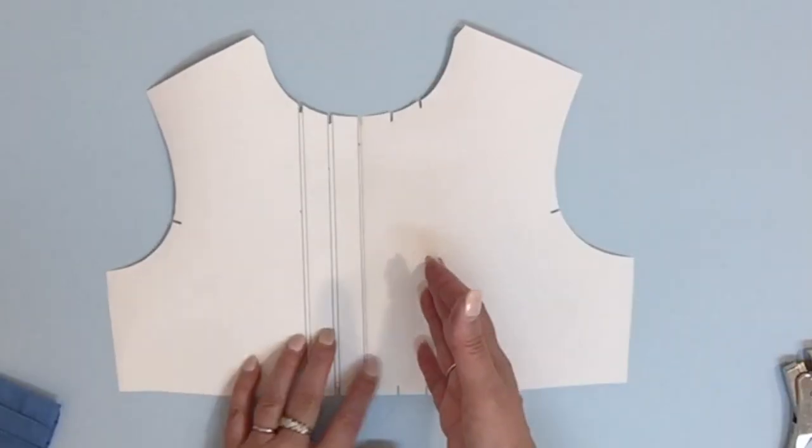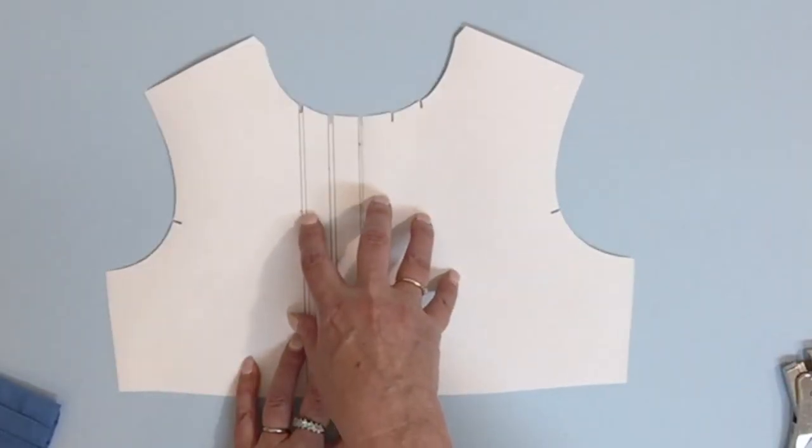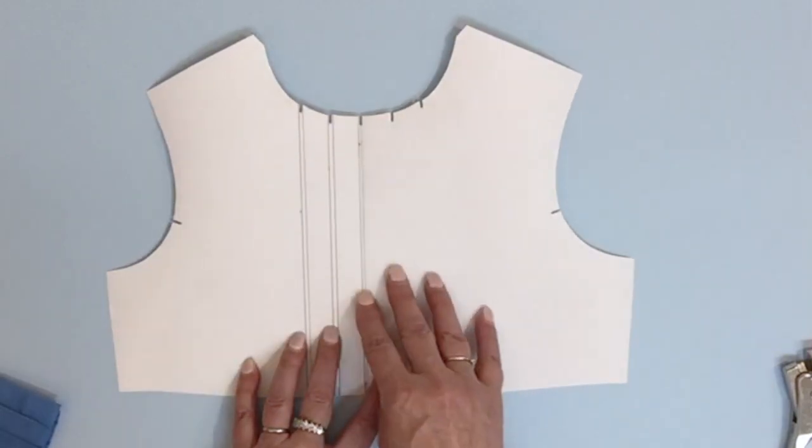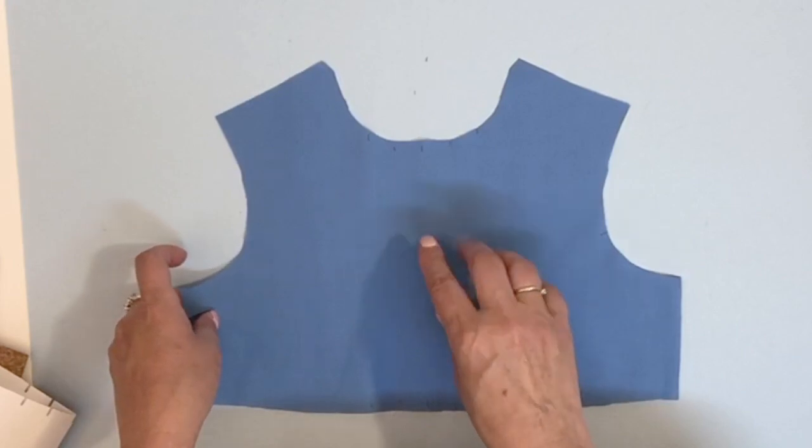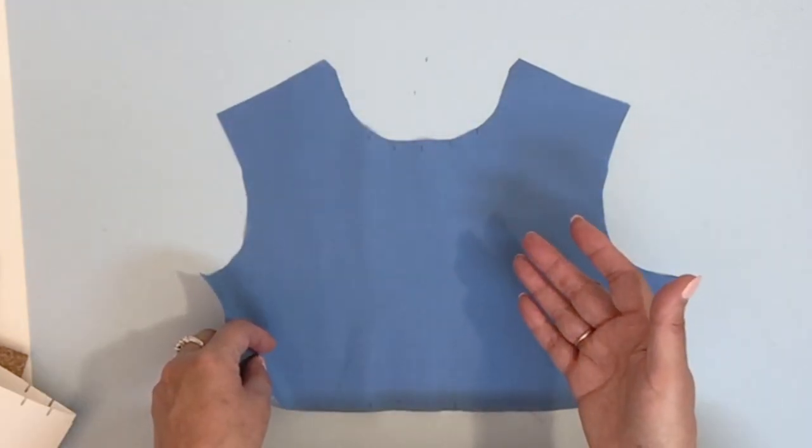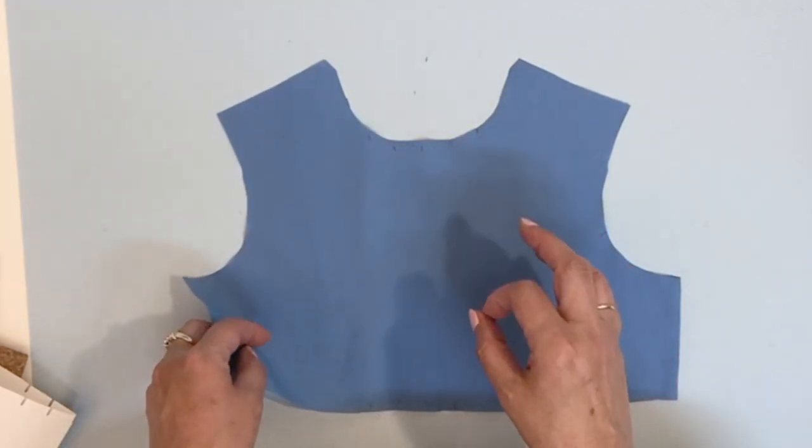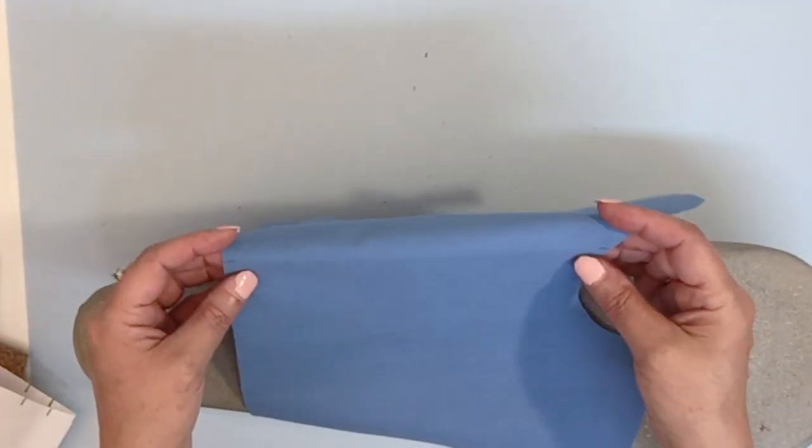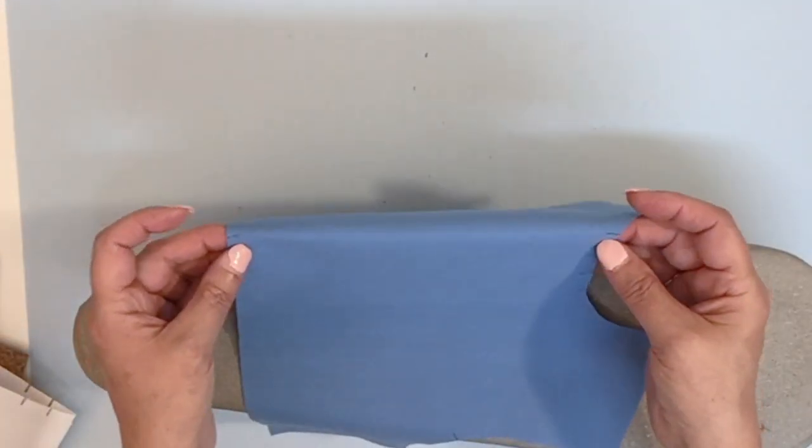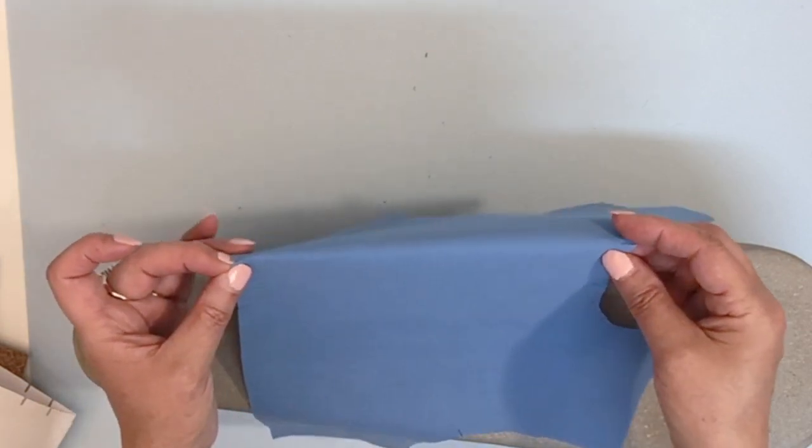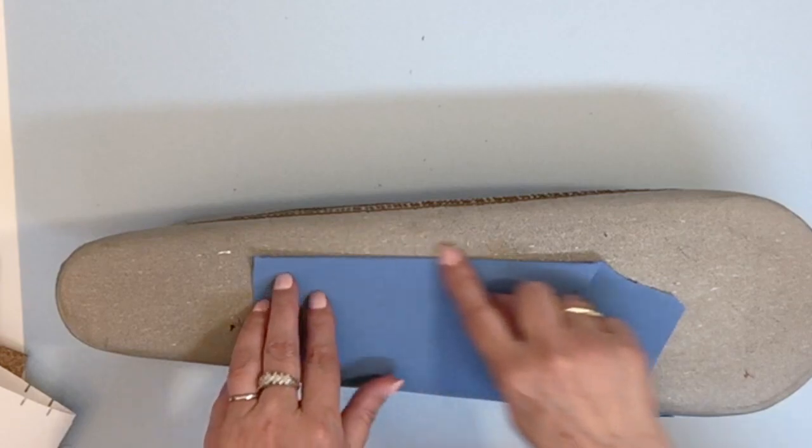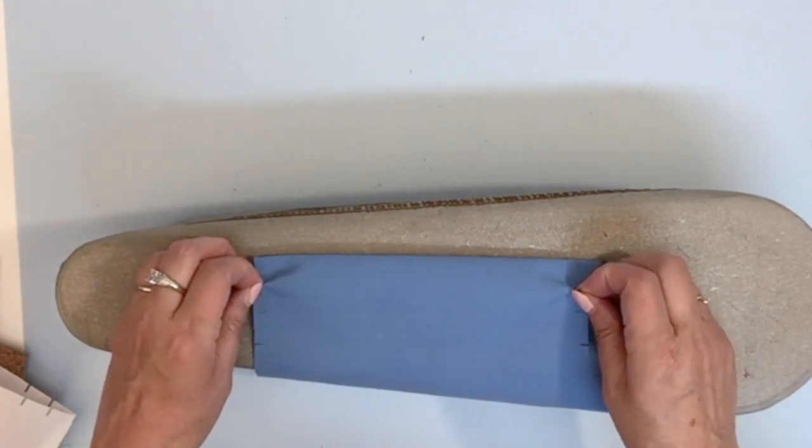Now the pattern is finished. I'm going to cut this one in fabric and I'll show you how to sew your pin tucks. Now the little front piece is cut, and what I suggest is that before sewing your pin tuck you press each little pleat, folding it according to the notch that you have at the top and at the bottom, so you press with the tip of your iron each one of the pleats.